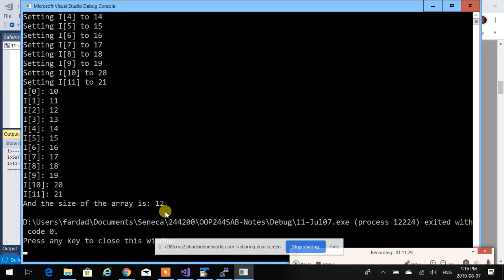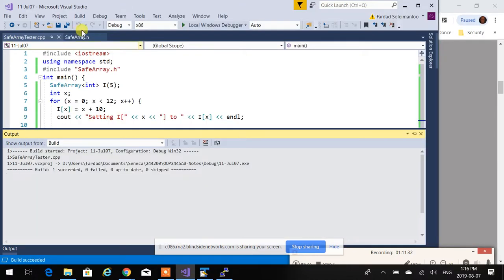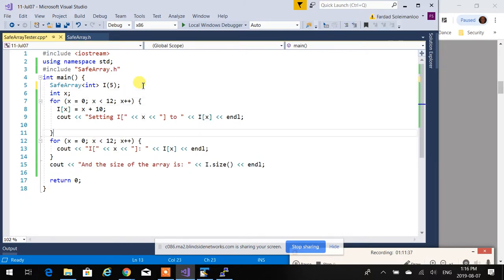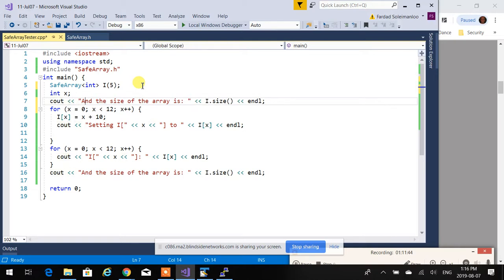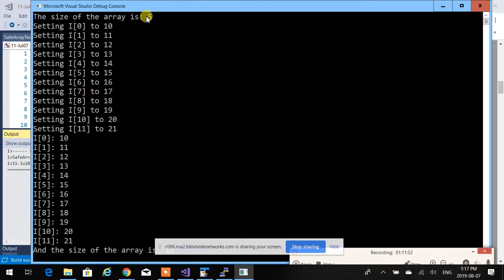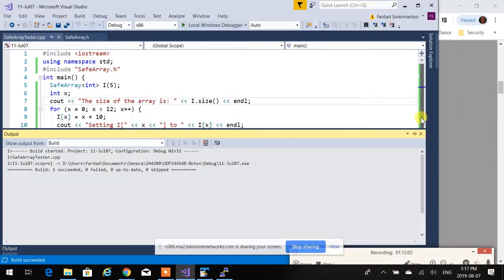It was 5 originally. So if I actually look at it over here, the size of the array is originally 5 when I started, but as soon as it hits 5, it keeps resizing and adding more and more as it goes, and it grows. I just wrote you the template that already exists in C++. It's called array in C++.